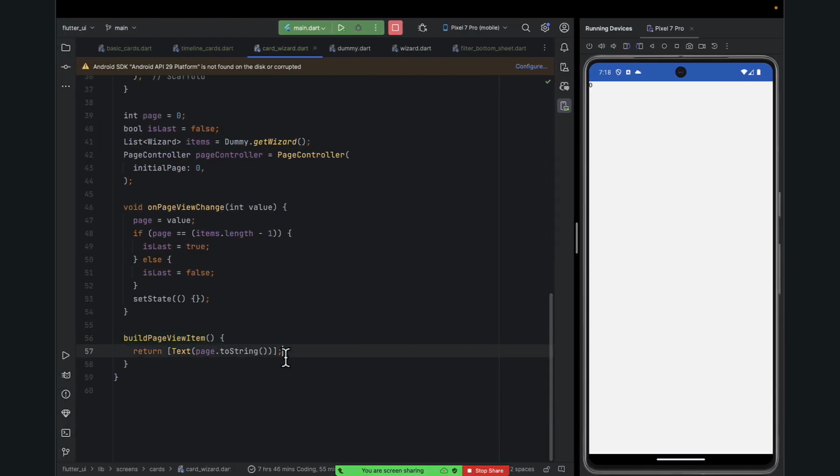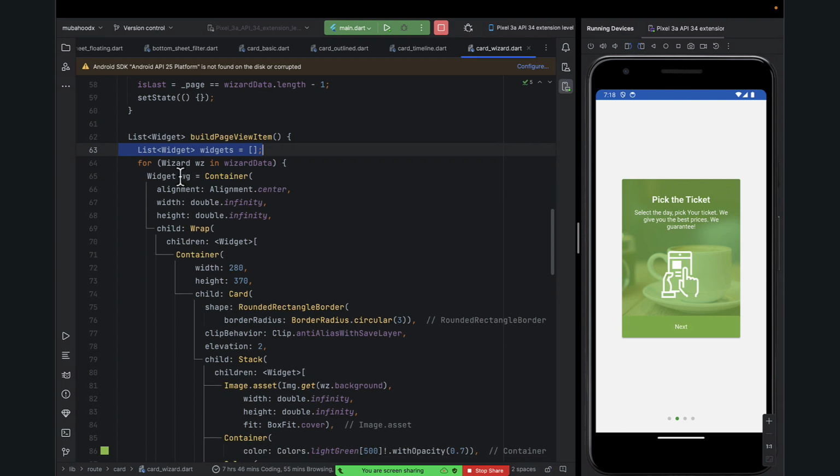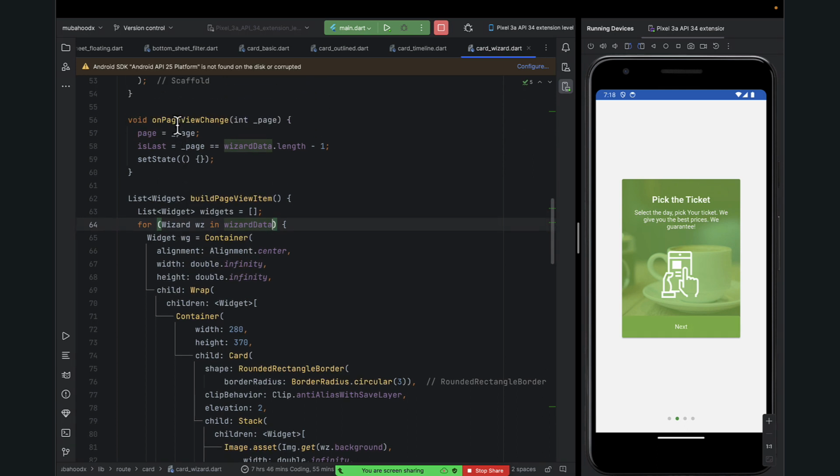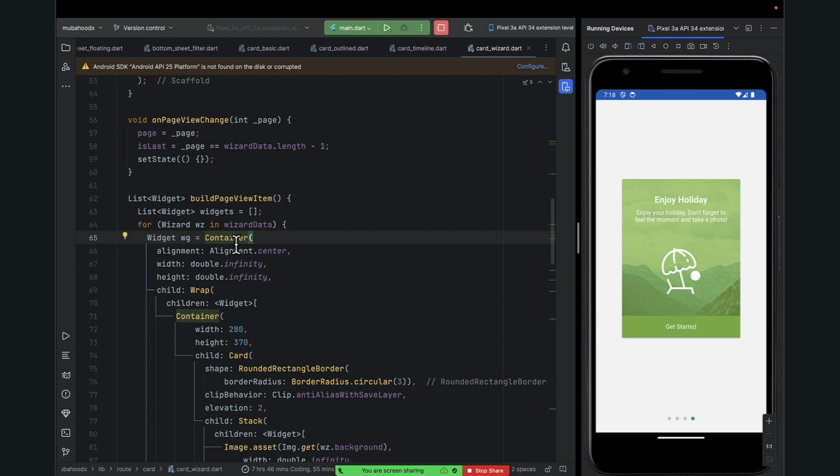So I can just simply come here and say list of widgets, and then I return this widget that I want to return here. Okay, like this. So in these widgets, I'm going to do what? I'm going to loop, and then I create one by one. All right. So this is the task of the page builder, to build the list of widgets that you want to display in the screen. So let's go ahead and loop through these widgets as we create a single widget one by one, or the single user interface for each widget. All right. So let's go ahead and do that.